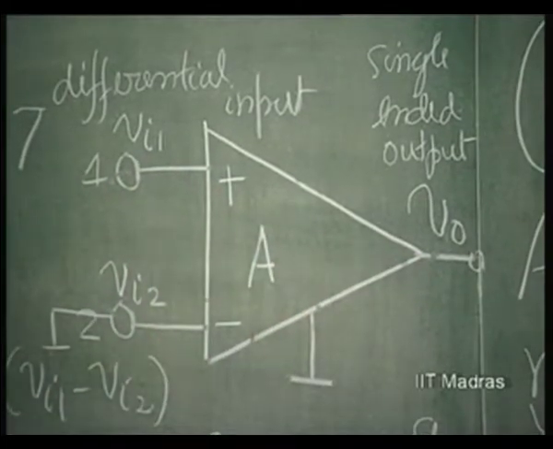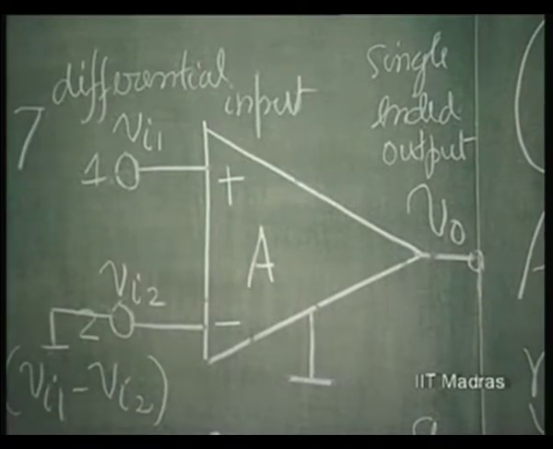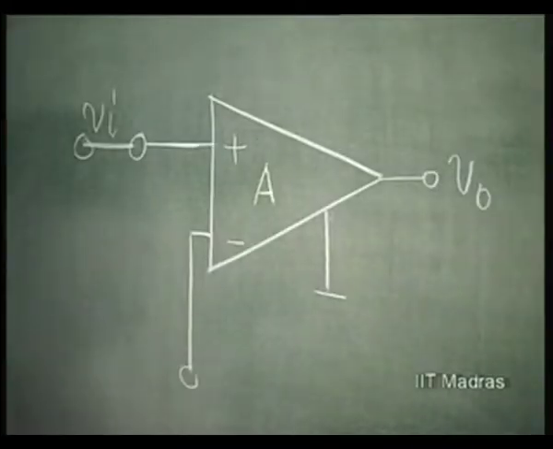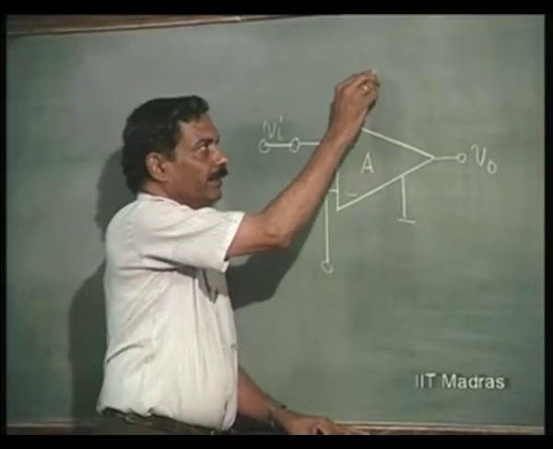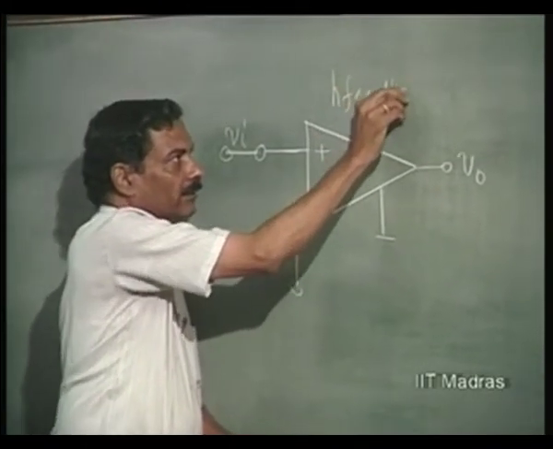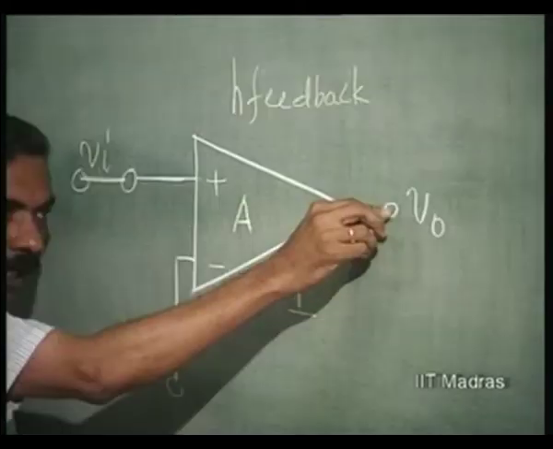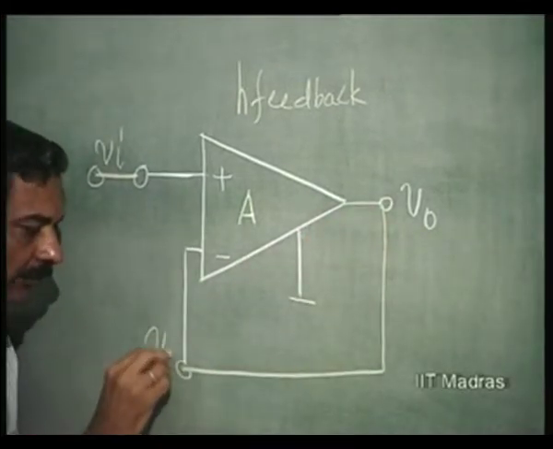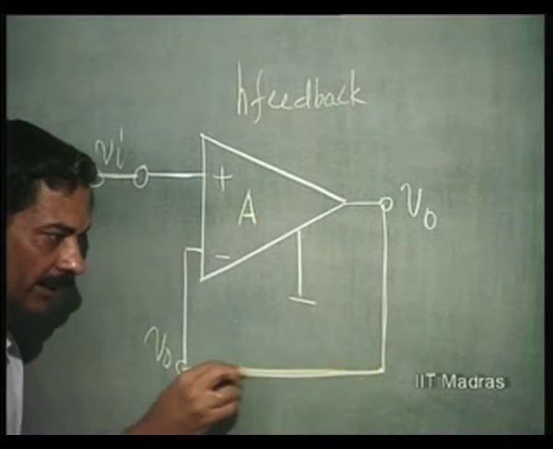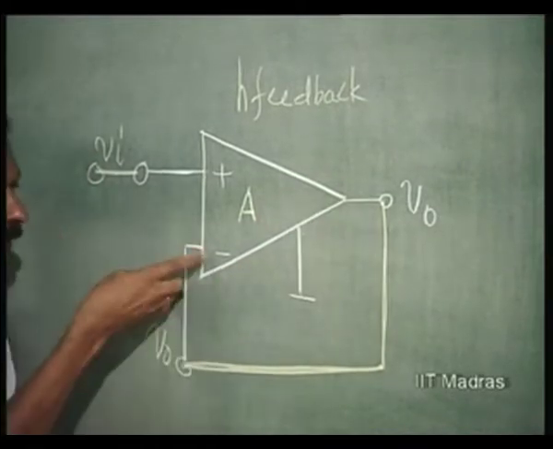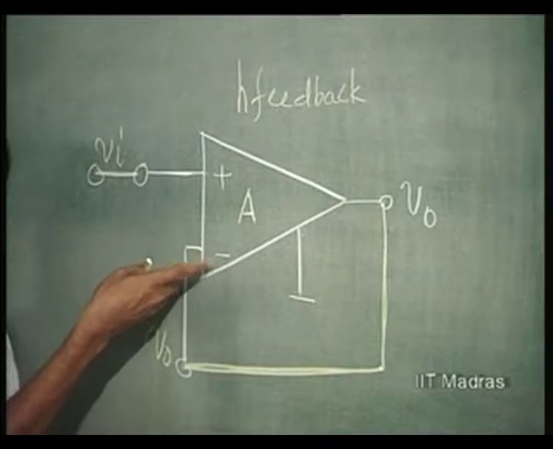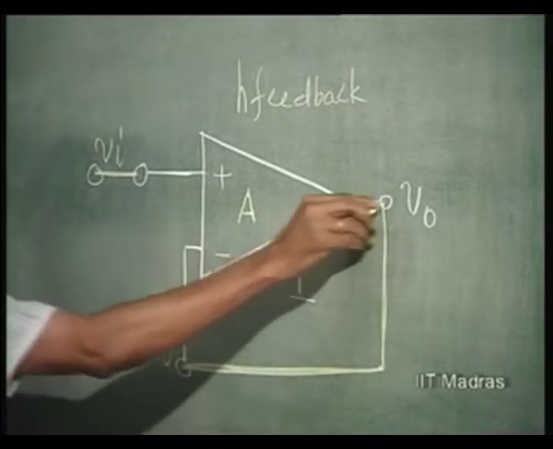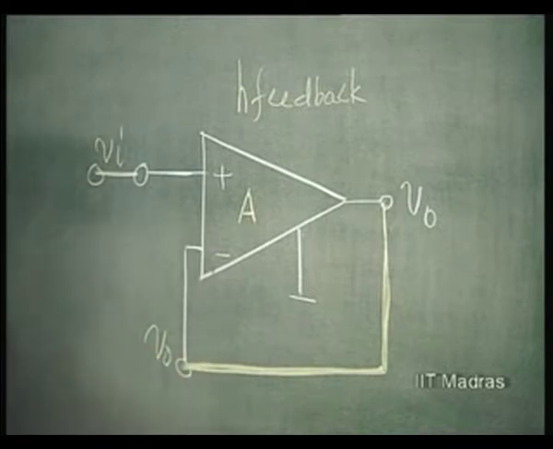So, let us therefore discuss Y feedback amplifiers and H feedback amplifiers using operational amplifiers. Consider this operational amplifier. We will apply H feedback to this. Output voltage is sensed. Now, I am going to feed back the complete output voltage to the input. So, I am making this V0 connection here. I am making the feedback voltage go to the inverting terminal, so that it is negative feedback. This is the feedback connection.